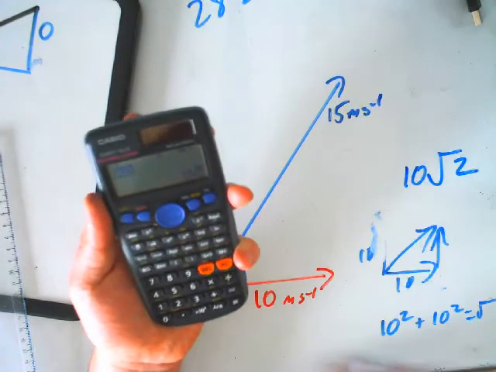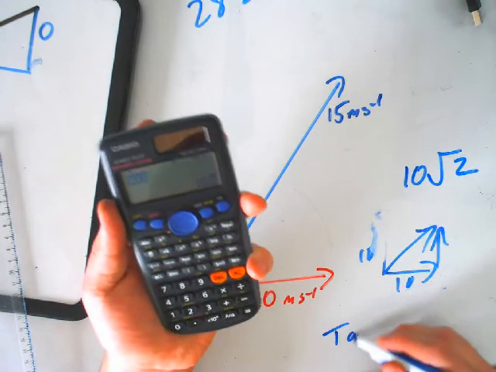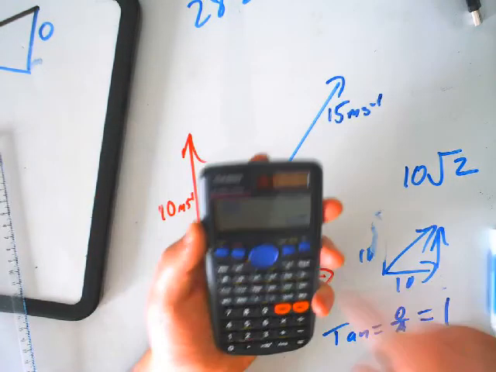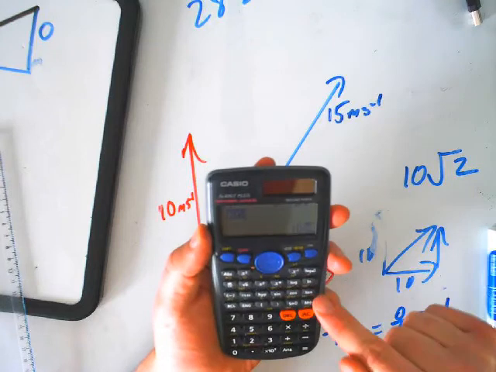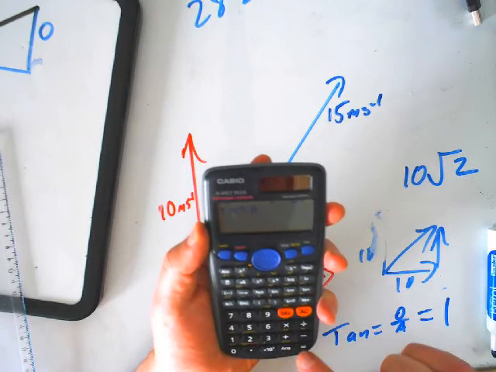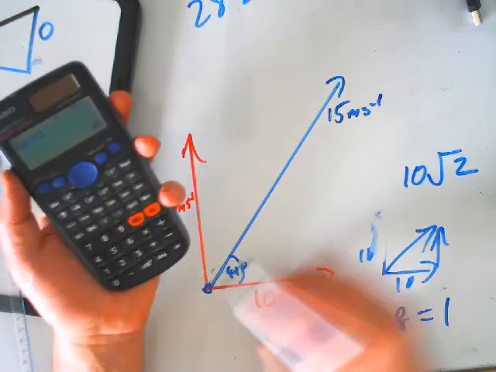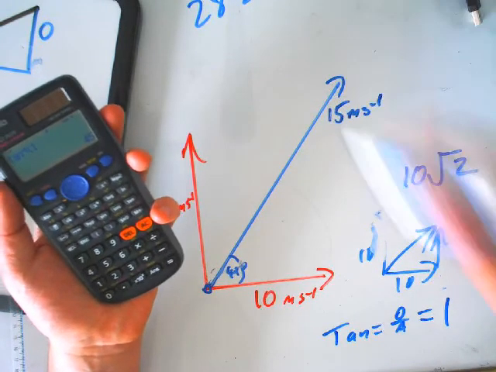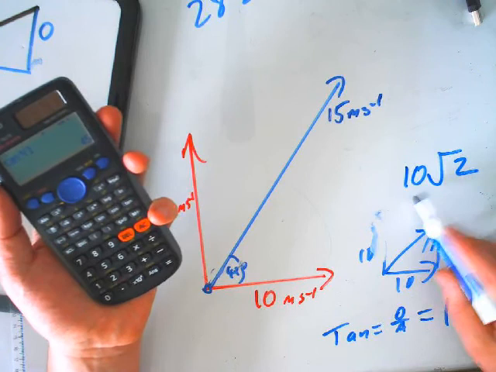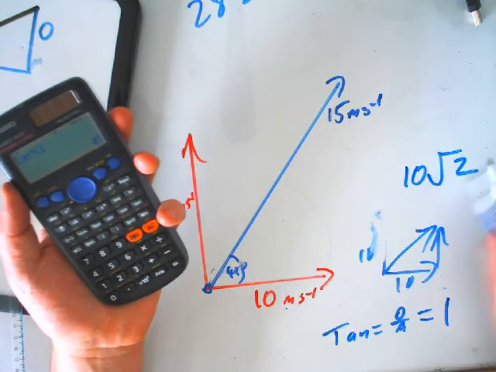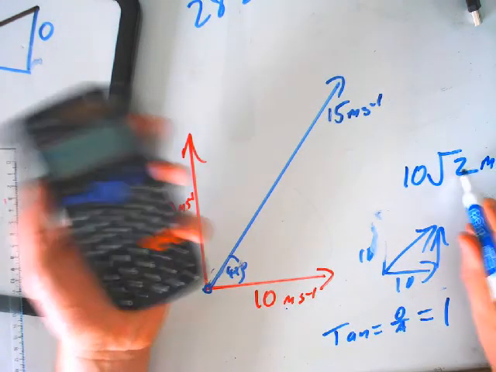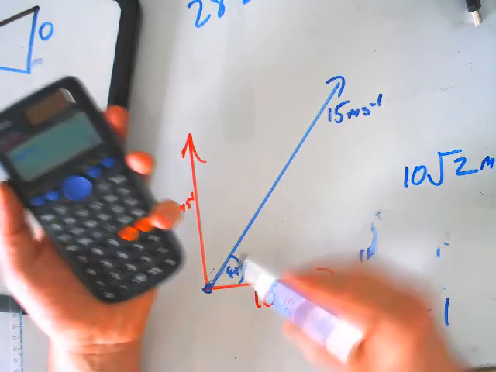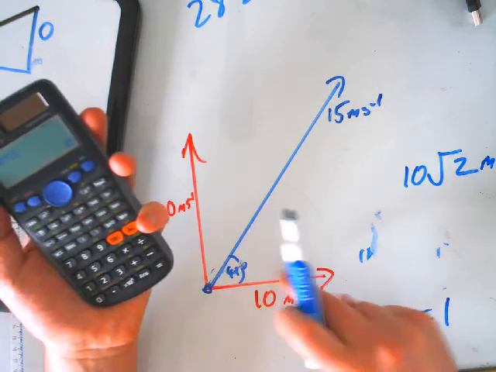So the resultant of these two is 10 times root 2, and it's going to be at 45 degrees, because remember, we're going to use tan, which is opposite over adjacent, which is 10 over 10, so that's just 1. Just to verify again for ourselves, shift tan 1 is 45 degrees. So we know that the resultant of these two is pulling in the same direction as this third vector, with a magnitude of 10 root 2 meters per second. And remember, that's just a number. Just because it's in surd form, don't get intimidated.